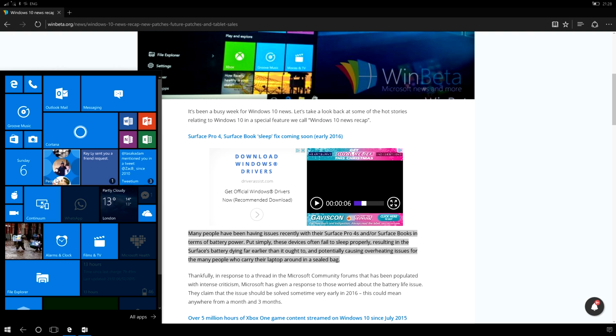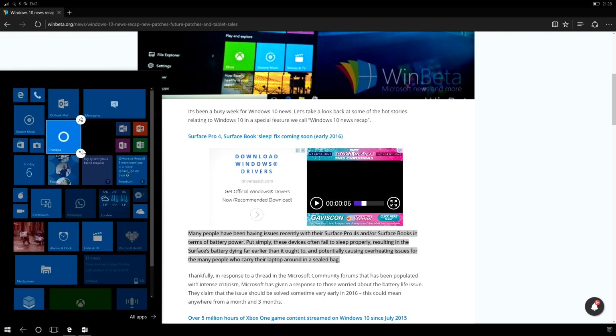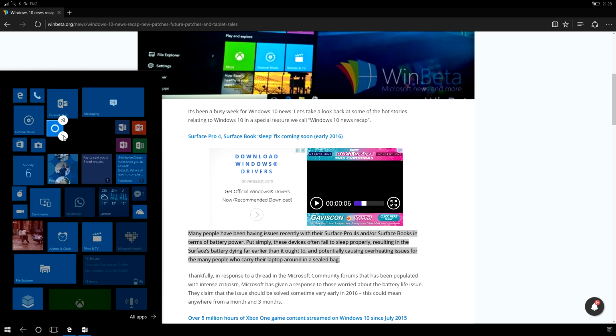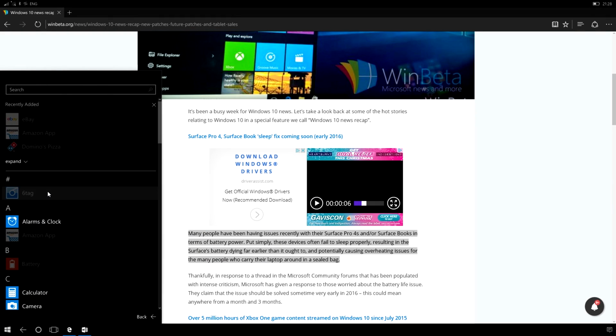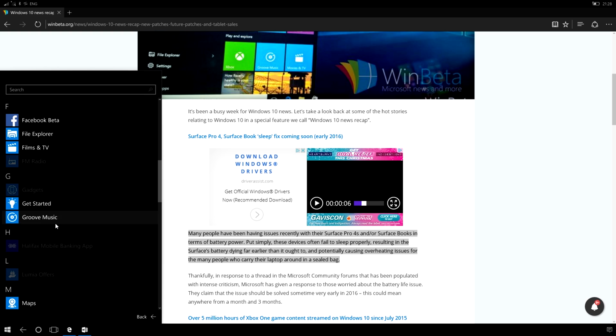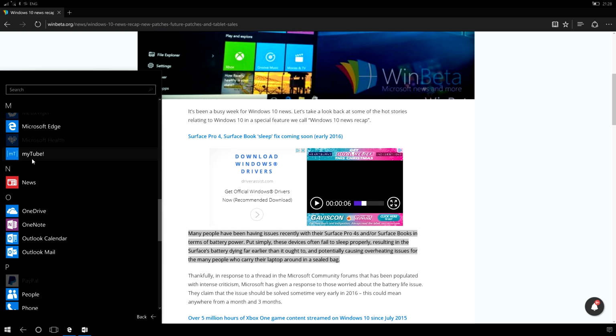So let's open up the Start menu. Let's actually take a look at the Start menu, because the Start menu is, like I said, your start screen. I can customize this straight from Continuum, but this does update your start screen on your phone as well, so keep that in mind. I've also got access to the apps list here, so I can take a look at all the apps that are installed on my system and open them up.